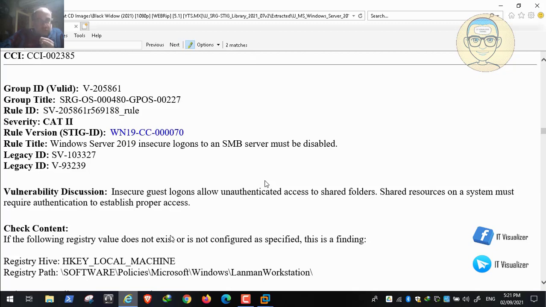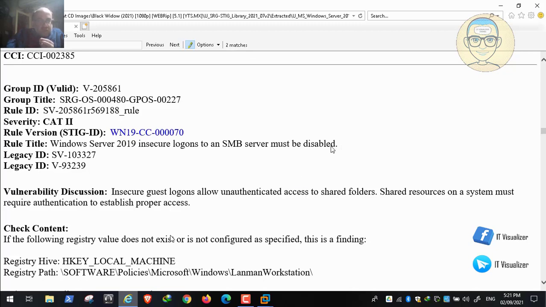Okay, there is an option that you can allow users that are not a part of your domain to access these files and folders, something called insecure guest logins. It will allow you to access shared files and folders without having a valid username and password in the domain. This is called insecure logins. So we need to disable this kind of option on our SMB server, or our file server. Any user that needs to access a certain file or folder shared on the file server should have a username and a password within the domain.